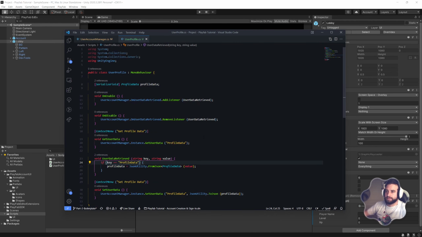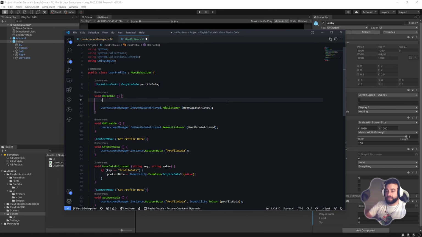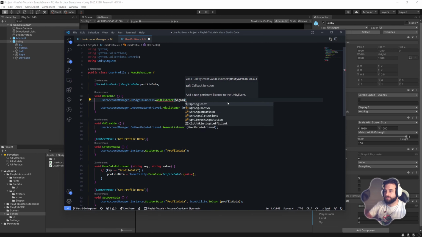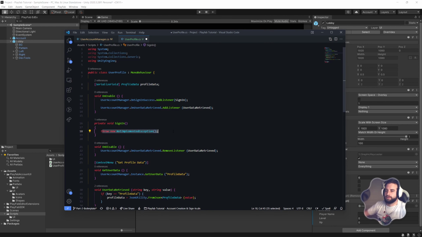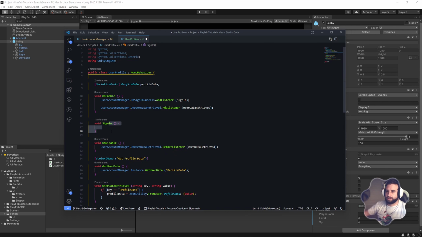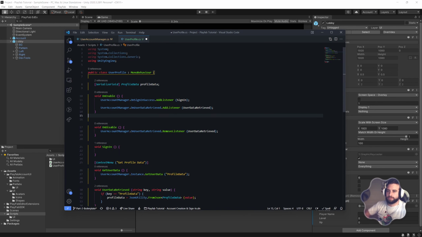Back to our script. The next thing we can do is just to daisy chain events. So on successful sign-in, we want to go and get the current user data for that user, right? So we already have an event available to us. So on sign-in success over here, we're going to add listener, and the listener is just going to be sign in. Let's just call it sign in. Go and generate that method.